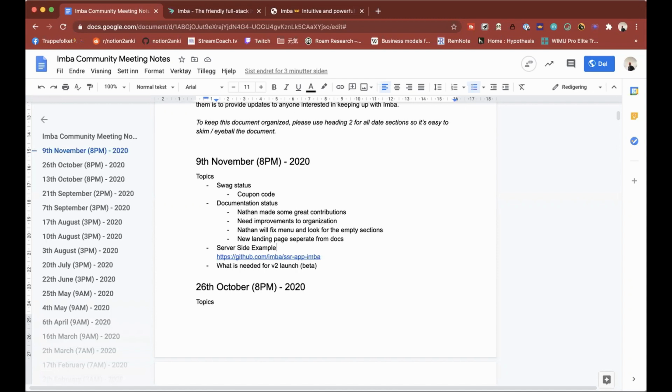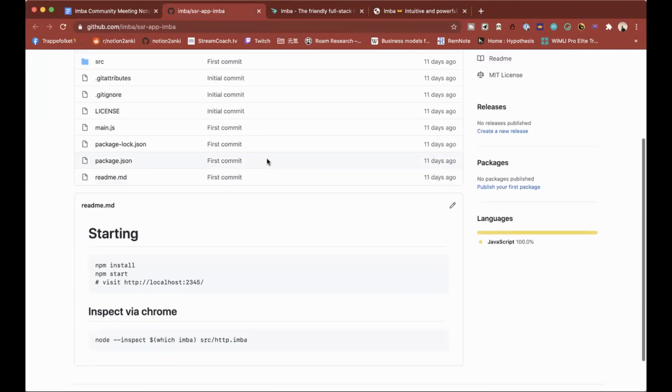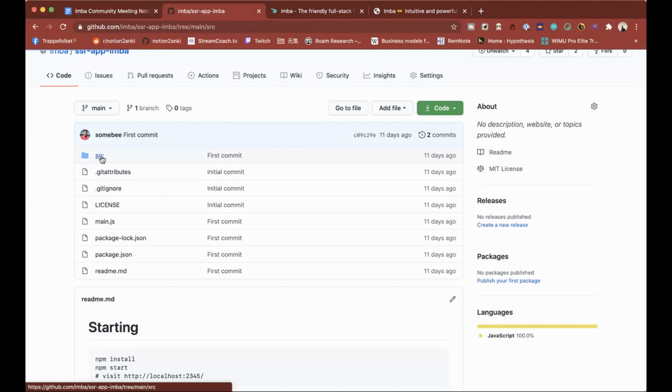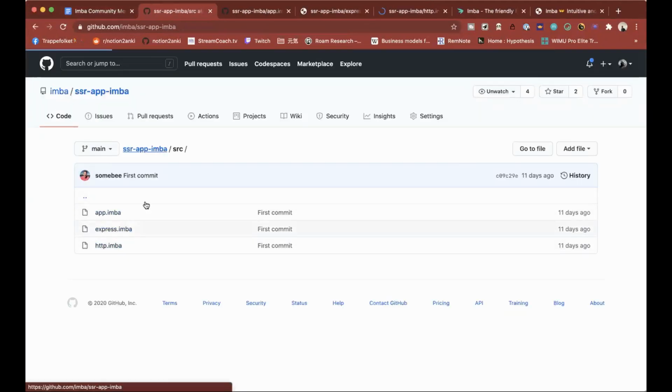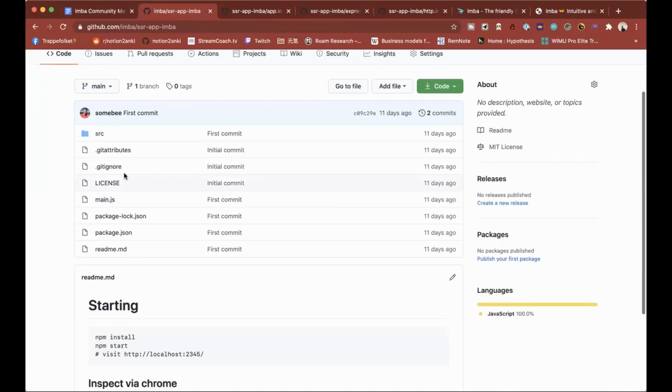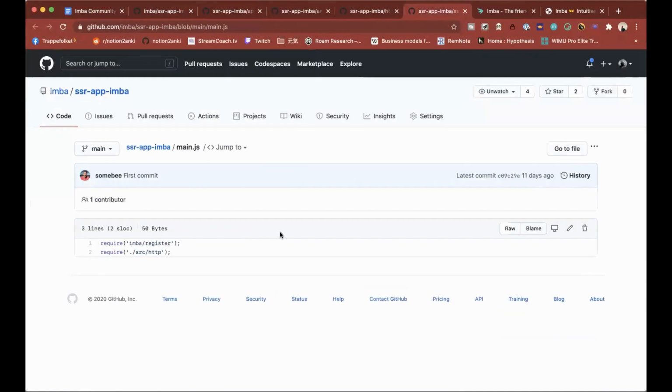Yeah. Cool. So, Sindre, could you talk about the server-side example you just published a few days ago, a week or something? Let's see. I could talk about it. I'm not sure how much there is to say. It's just a really plain example of... I can talk about it. There's some interesting stuff. I've actually made one addition to Imba since the last meetup, which was part of making sure server-side rendering works well.